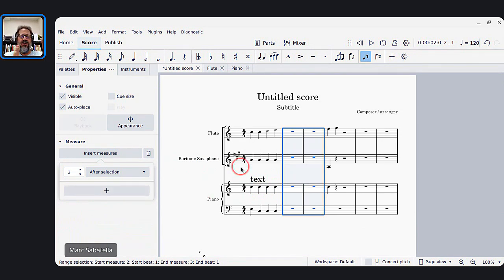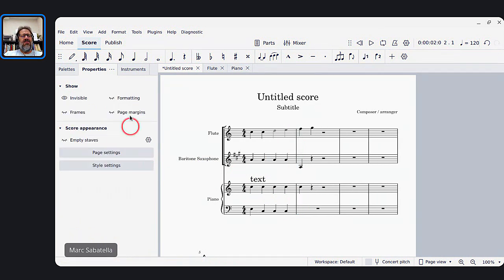I know there was some concern about, like, if you had a key change or a time signature change and you wanted to insert measures right there, would they go before or after the key change or time change? None of that's actually changed here. But anyhow, those controls are there, as is the delete measures.